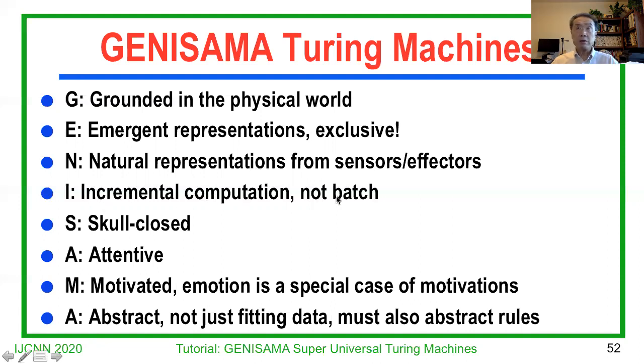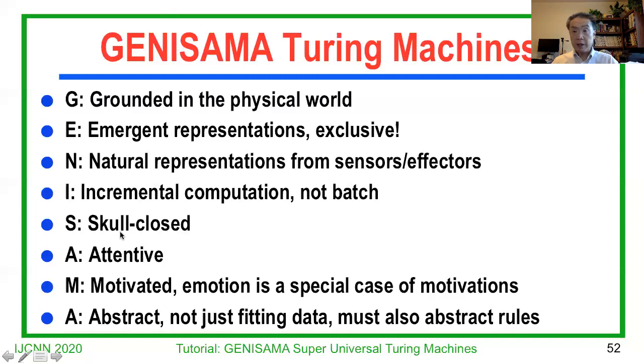Incremental computation, you cannot use batch. So ImageNet, everything is batch. We never do batch, right? You must learn incrementally, like you do in your life. You incrementally learn, previous learning can be used for later learning, and the later learning can help future learning, all right? So the earlier learned task skills will be used for later learning, called scaffolding.